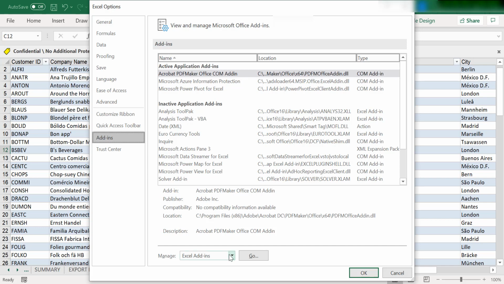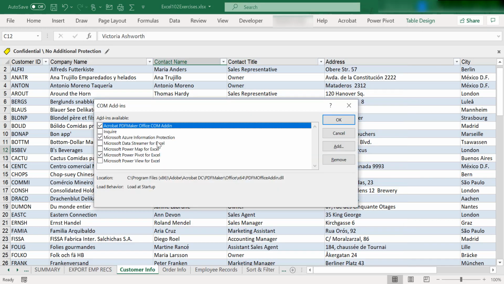So again, to that file option inside the options window, go to the add-ins, and then in the lower portion of the screen we have got the Manage option with the little drop down. I'm going to go into the drop down and toggle COM Add-ins, and I'm going to click Go. This opens up my COM Add-ins window. Inside of there you can see I have got a couple of them active already.